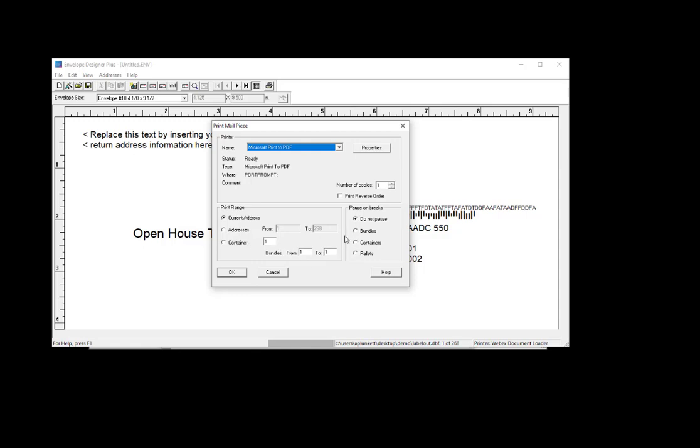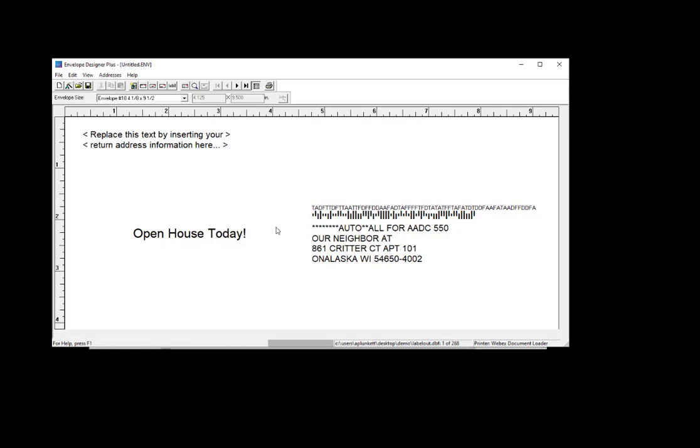And then if you want to pause by bundles or containers or pallets, you can certainly do that. And then you are all set. Do recommend though that you don't scale your printing ever. You want to make sure that you do maintain the USPS required spacing in the barcode, so scaling is never a good idea if you're going to be printing your labels. And that is it.